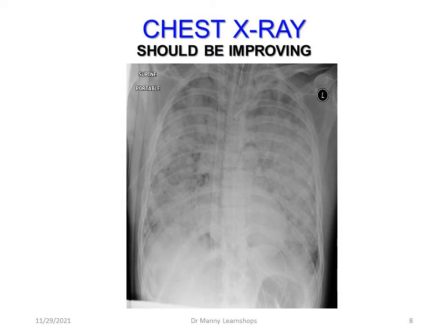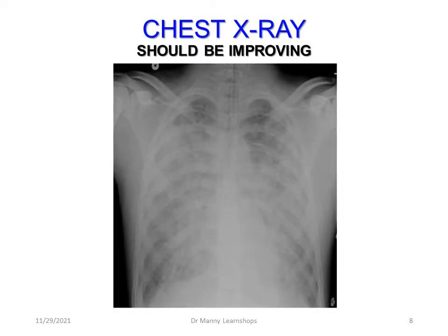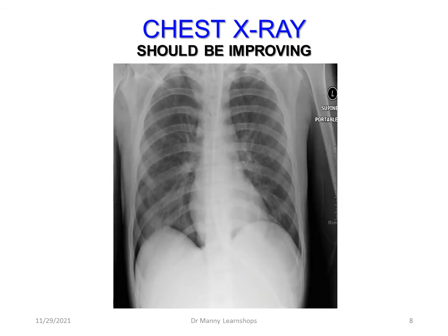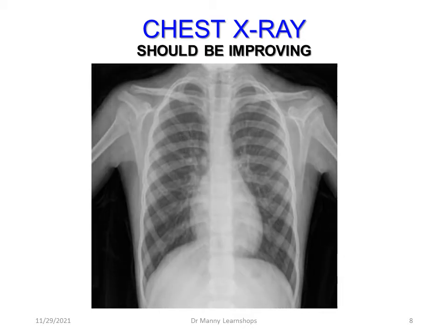Chest x-ray should also be improving. This is demonstrating ARDS. Should be improving. Still not perfect. Improved air entry. Lungs are becoming blacker. Perfect. Hopefully, clinically, they're the same. Because remember, the chest x-ray gets sicker last compared to the clinical picture in a patient with acute respiratory distress syndrome, ARDS. That's what we want, to see an improvement both clinically and through investigations such as blood gases, chest x-ray.